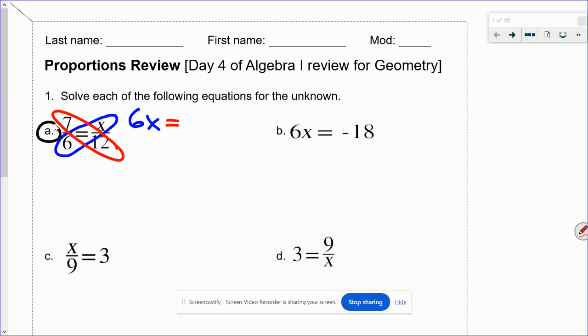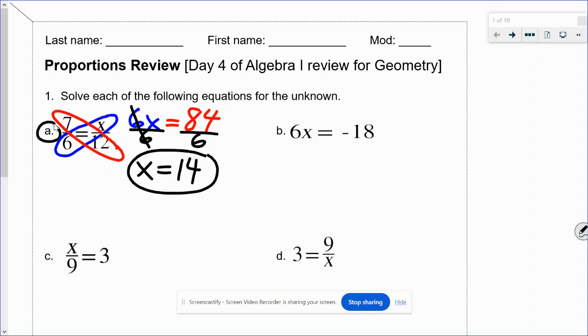And I'm going to write that down on the other side of my equal sign. That gives me a smaller equation to actually solve. Once I get that, all my fractions are now gone, and I just solve this for x. So we would divide both sides by 6 to get x by itself, and x would be equal to 14. That's a special case, again, when you see one fraction equal to another fraction. Some people call this the butterfly method because it looks like a butterfly.